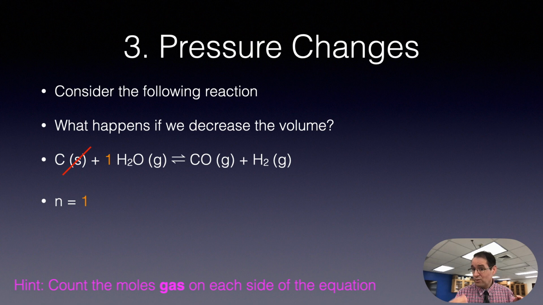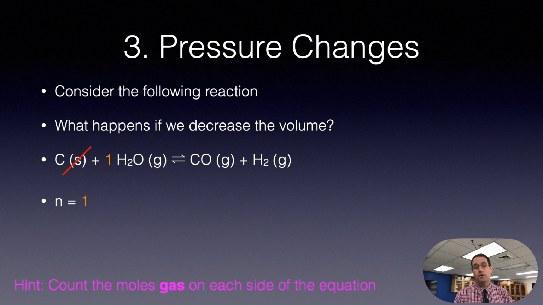Remember that solids don't have pressure, okay? They're just a powder that's in that reaction mixture. And so if you increase the pressure or decrease the pressure, the fact that you have solid in there does not alter that fact, okay? So count only the moles of gas in your chemical equilibrium.